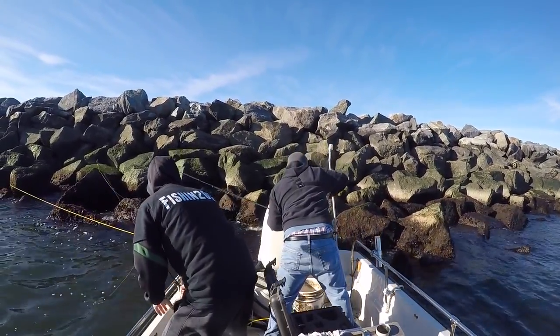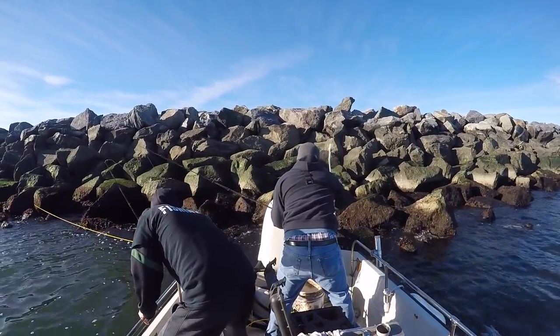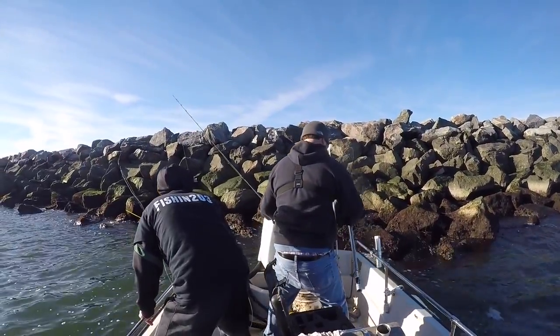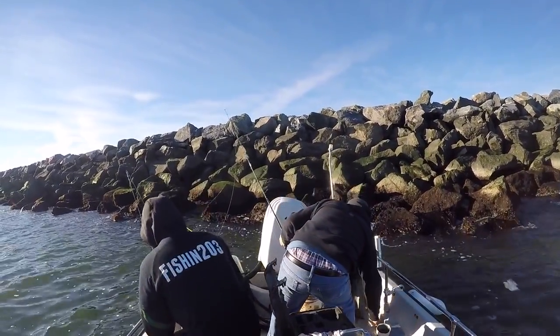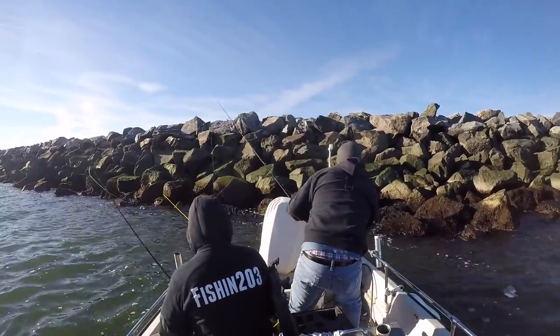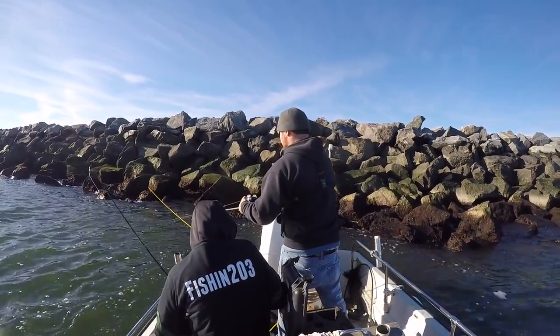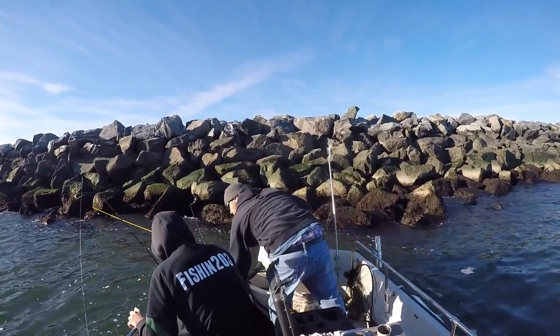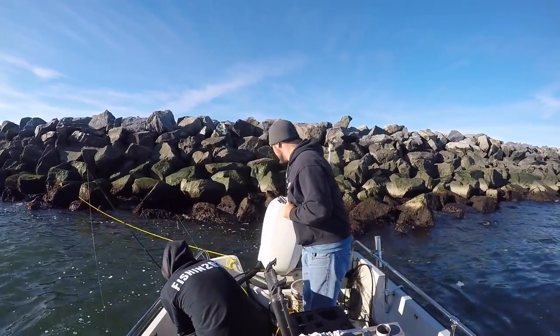Alright, so if you notice your front anchor pops when you're at the wall, the first thing you should do is immediately start your engine, try to put it in forward. The second thing, you cut your sacrificial line, and if you can't get your engine started, if there's something wrong, have somebody run to the bow, pull up some of the anchor line at the front. Even though it's popped, you should still be able to gain a little bit of traction, pull it slowly, and get yourself away from the wall.